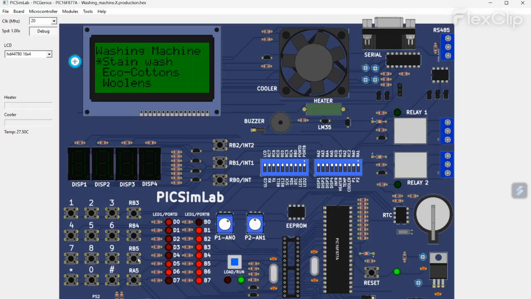Now, to demonstrate the door status in this washing machine, for example, I will select a particular program, woolen. I am long pressing switch 4 to select that woolen program.